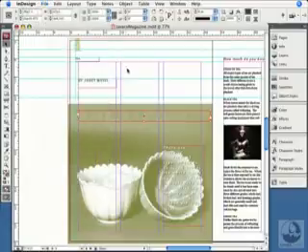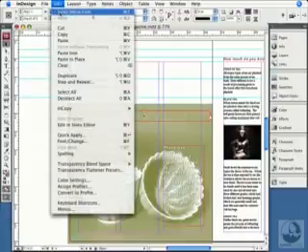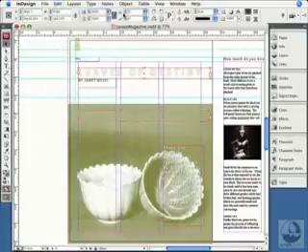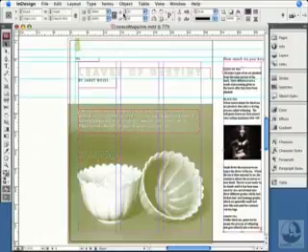Or I could use Unlimited Undo. You heard me right, there is unlimited undos in InDesign. You can go all the way back, even past the last time you saved the document, all the way back to when you first opened the document to start working on it. You can choose Undo from the Edit menu, or press Command-Z on Mac or Control-Z on Windows. I'll use the keyboard shortcut. Back, and back, and back, and back, all the way back to the last thing I did when I started playing around with this layout. Very powerful. Unlimited undos, it can get you out of all kinds of problems.